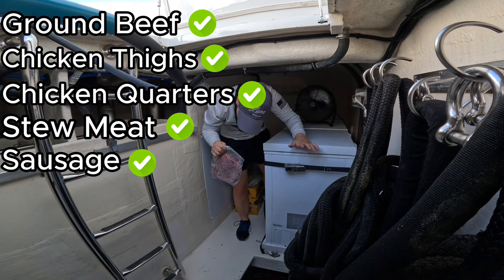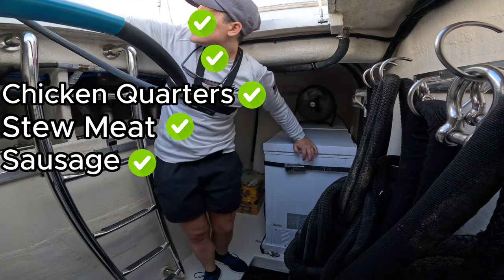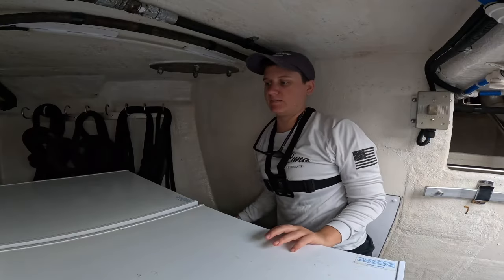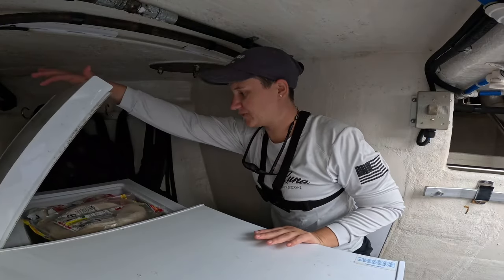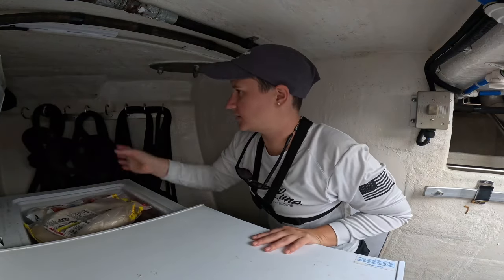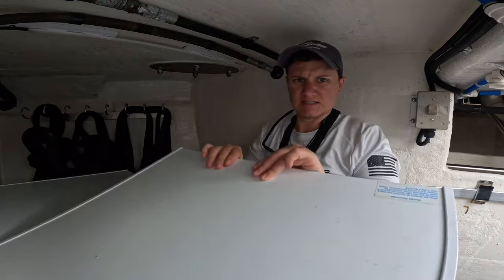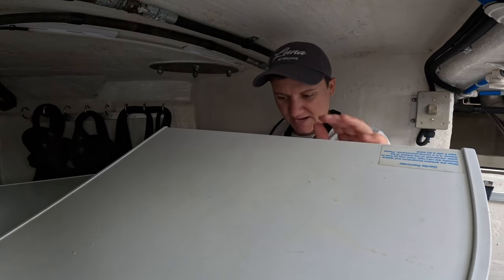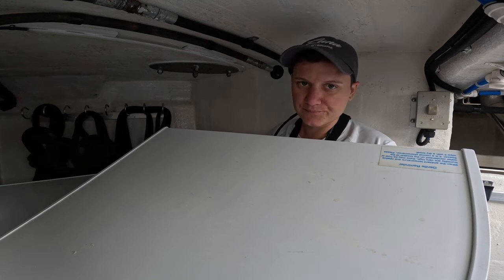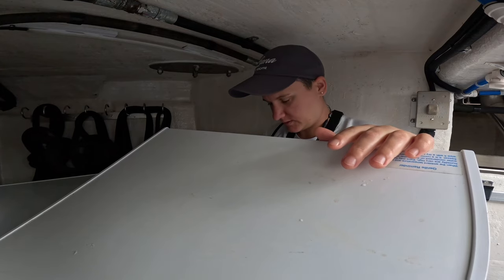Ground meat. Right now I'm laying on deflated fenders. I don't need anything in here. He put more freaking ballyhoo in this freezer. Oh, no he did not. Mark. Disgusting.